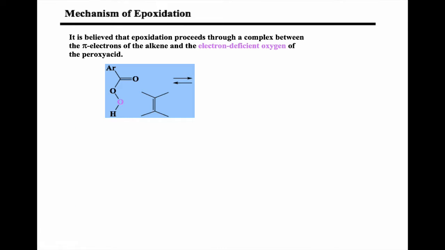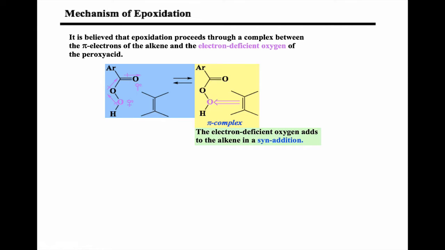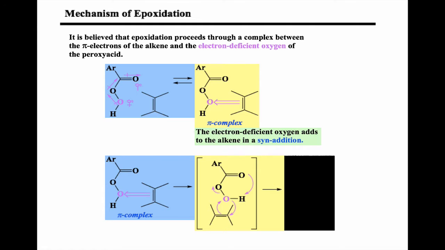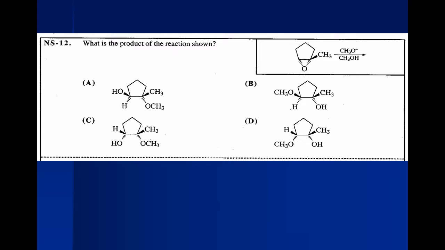Now again, I told you that I'm not extremely concerned that you know the mechanism in detail. It's actually a fairly complicated mechanism, and basically what we believe happens is that you form some type of what's called a pi complex, because that oxygen atom is actually electron deficient, and in doing so you can push the arrows this way, kind of complicated. So think of it as one carbon-oxygen bond is being formed, so is the other, and you can end up forming the product. So go through these on your own.